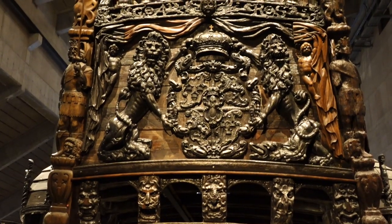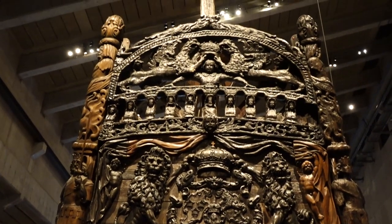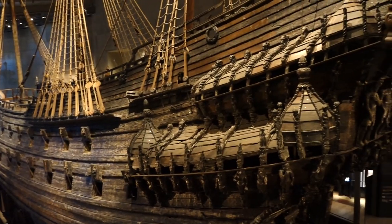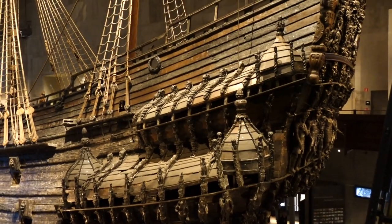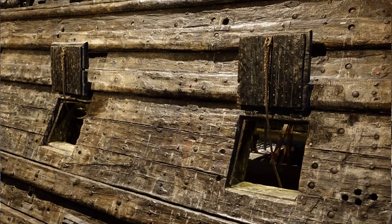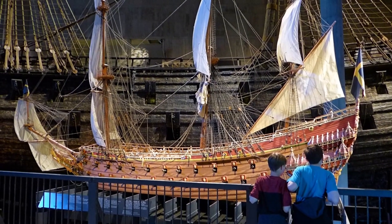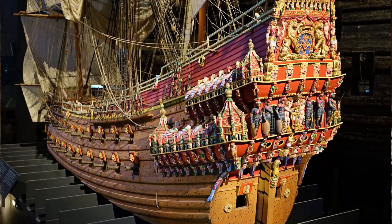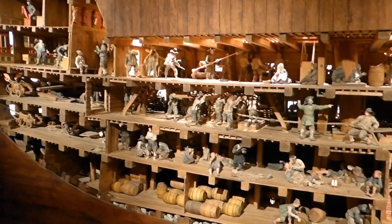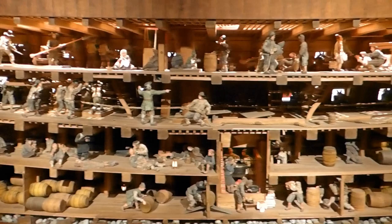The carved detail in the stern decoration is amazing for a warship, but then it was commissioned by a king. The two rows of open ports for the cannon had been a factor in its rapid sinking. Obviously the original sails did not survive underwater, but they are represented here in a small scale replica which also displays the bright colours that would originally have been used for the stern decorations. A cutaway model depicts life as it could have been below deck and also shows the ballast in the bottom of the boat.